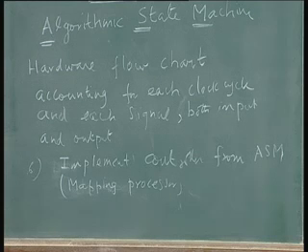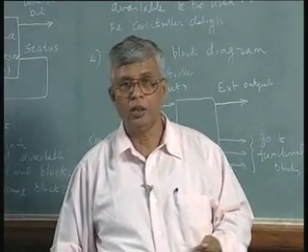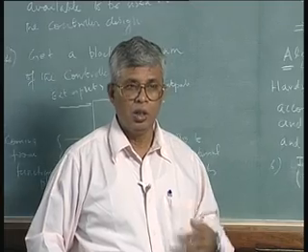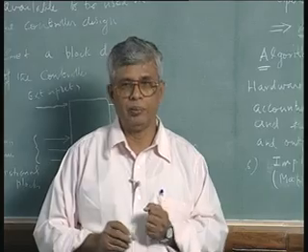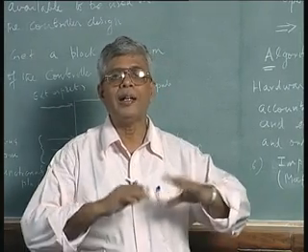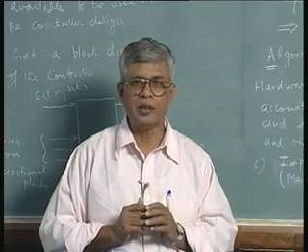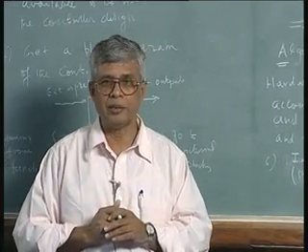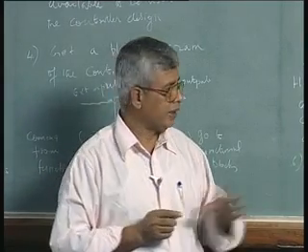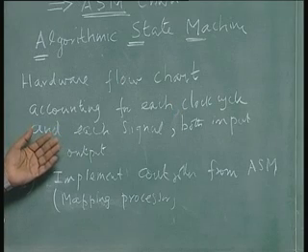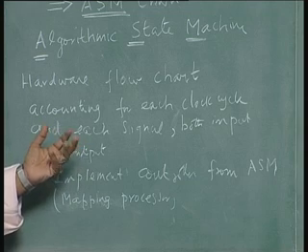One question is, how is it different from a state machine, because we just talked in the last lectures about sequential circuits and design of sequential circuit using state diagrams. A state diagram and ASM chart are identical in one sense. There is no new information that we will get in an algorithmic state machine chart or ASM chart that is not found in a state graph. ASM chart is another way of writing the state graph. Here you have a feel for the hardware.